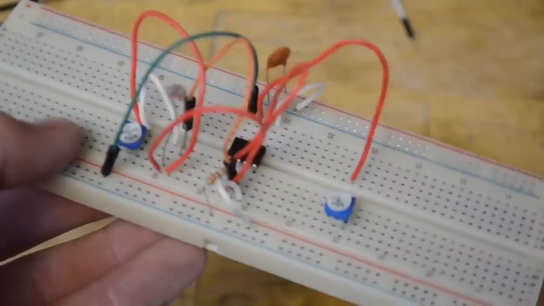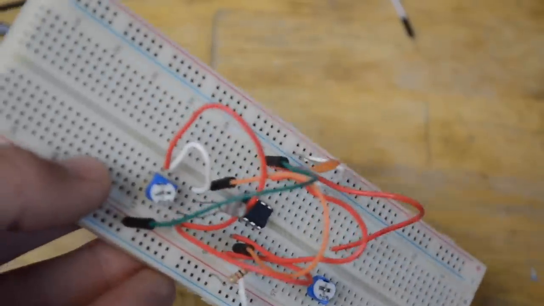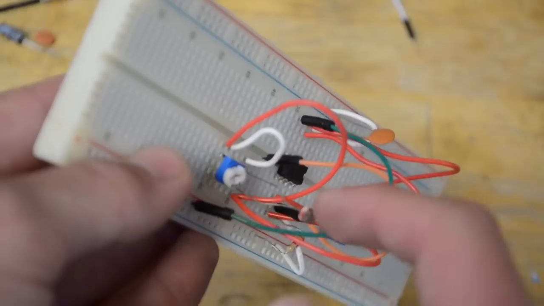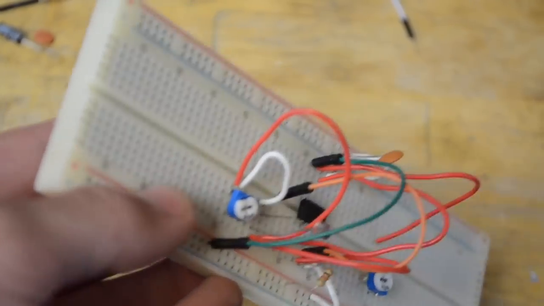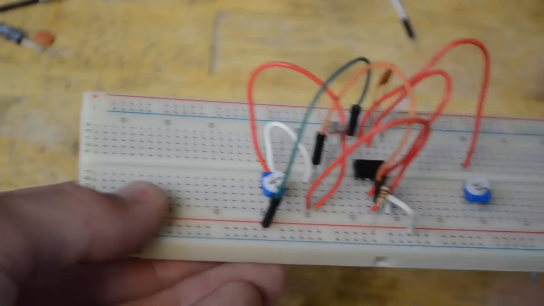A theremin actually operates by using human capacitance. However, for someone who's beginning out in electronics, that'll be much more difficult to do than this pseudo-theremin, which uses light rather than human capacitance. The photoresistor is going to be the thing that changes the tune. By moving your hand closer and further away, you're blocking out light, changing the resistivity of the photoresistor.